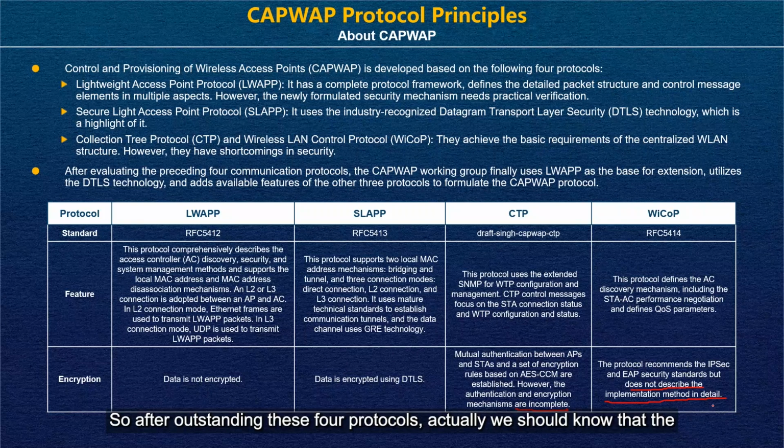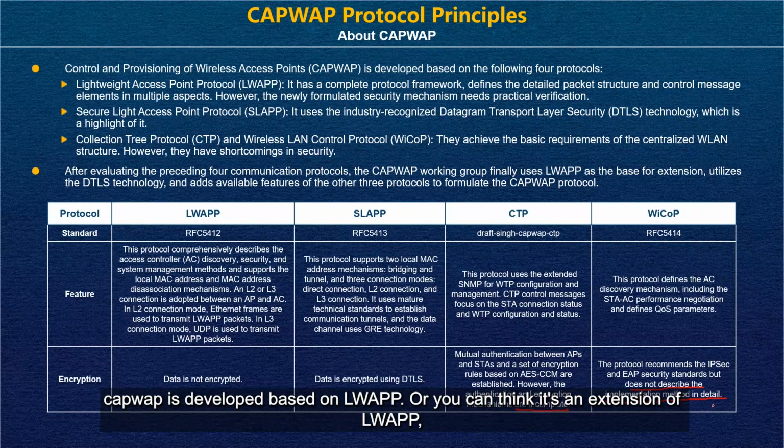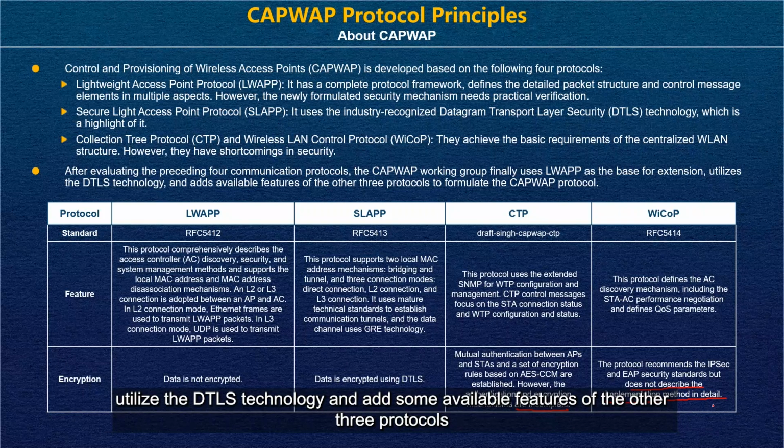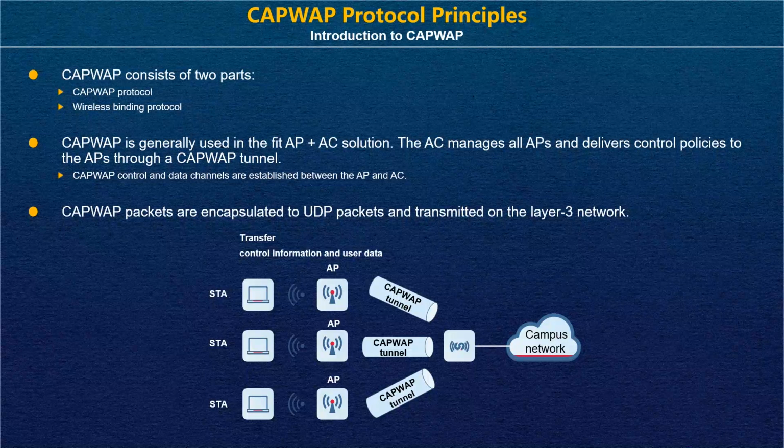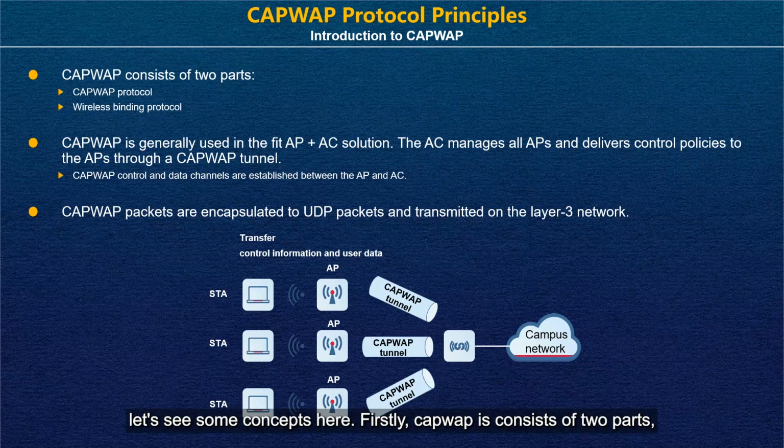So after understanding these four protocols, we should know that CAPWAP is developed based on LWAPP, or you can think of it as an extension of LWAPP, utilizing DTLS technology and adding some valuable features of the other three protocols to formulate the CAPWAP we're using nowadays. After knowing the development background of CAPWAP, let's see some concepts here.